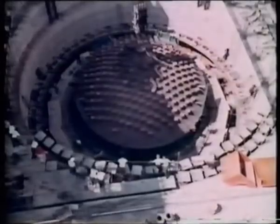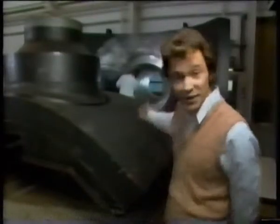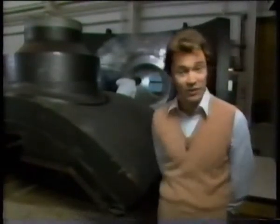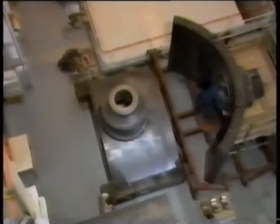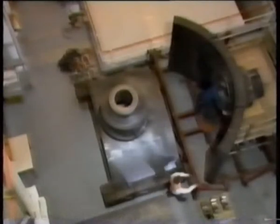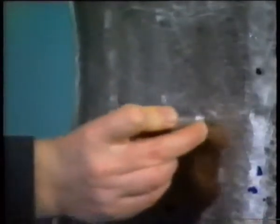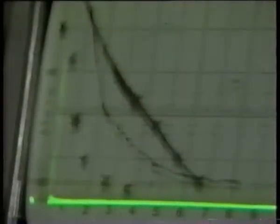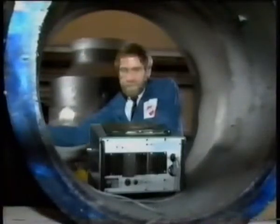One of the reasons for its success is the small size — the reactors can be prefabricated at the factory and then assembled on site. This is a film of one of Bradwell's reactors, a Magnox, under construction. Look at the diameter of the reactor. These are sections through a PWR core of a similar power-rated reactor — it's tiny in comparison. I'm in a laboratory run by the Atomic Energy Authority, where PWR components are tested — or rather, the methods of testing are tested. These components have faults deliberately planted, and the equipment used for testing real components is set to find these faults. Look at the size compared to a Magnox for the same power.